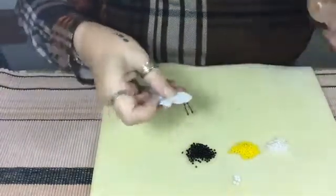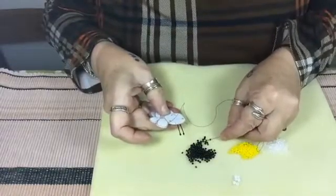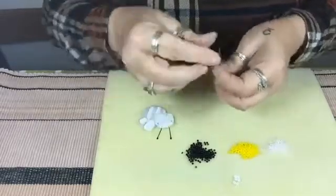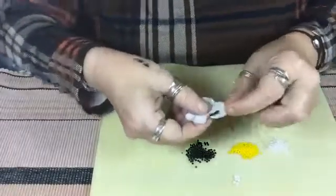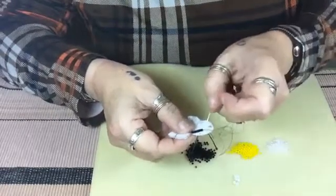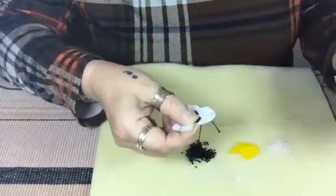So let's start. I'm going to pick up a few beads at a time, and you can use as many as you want or as few as you want. I tend to pick up between 4 or 5 and just lay them onto her head. It's obviously a lot easier if you can do this down on your mat, but you want to get the needle going down at the end of that little row.